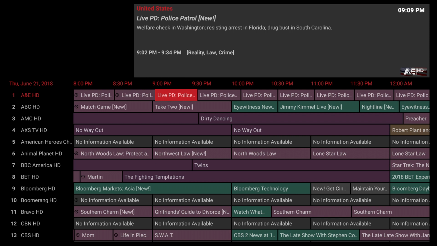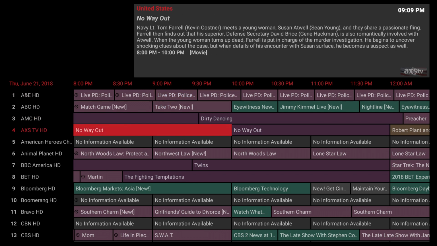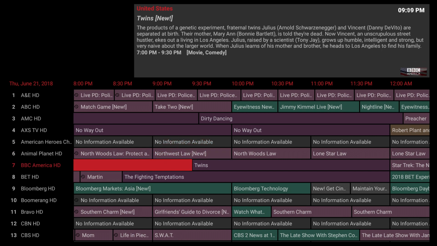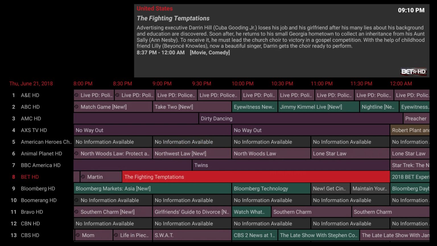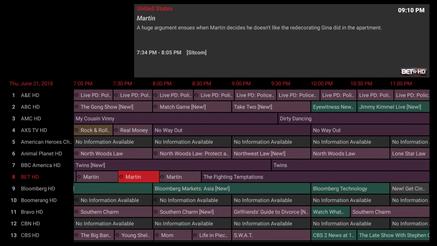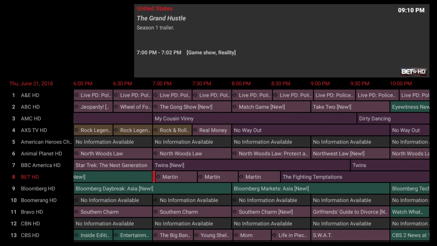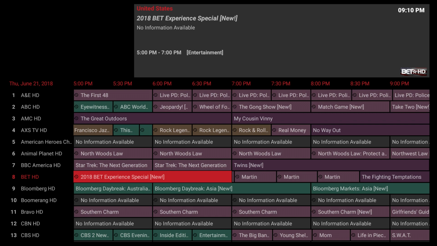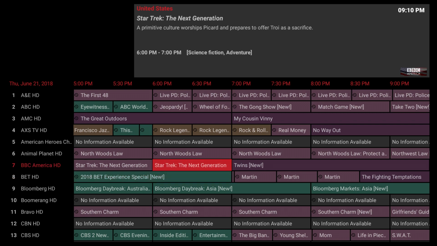Now, once you're in the TV Guide section, I want to show you this neat feature. And it's a playback feature. So basically you can go into the TV Guide and then you can scroll back to previous programming that aired that day or that week. I think it goes all the way back to 7 days. And you can click on programming that you would be interested in viewing and it'll actually play this previous programming.